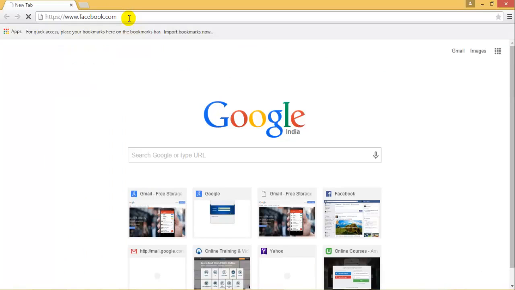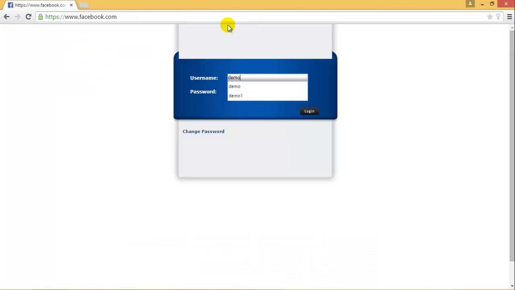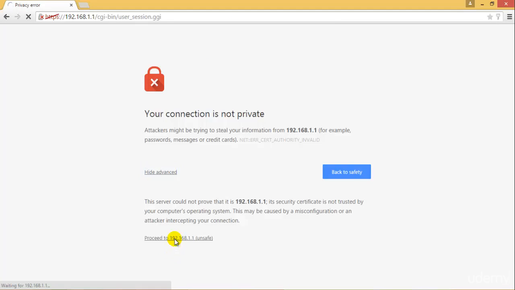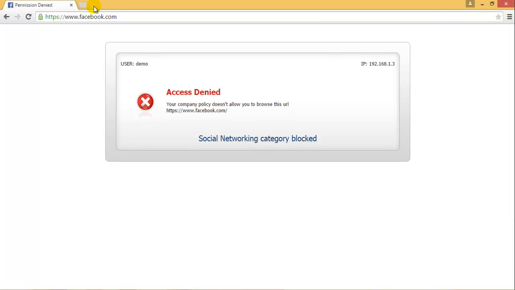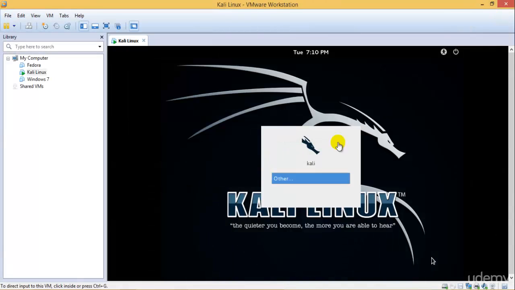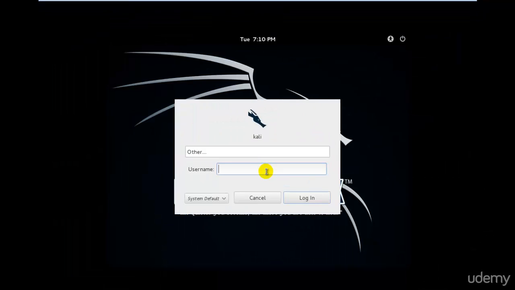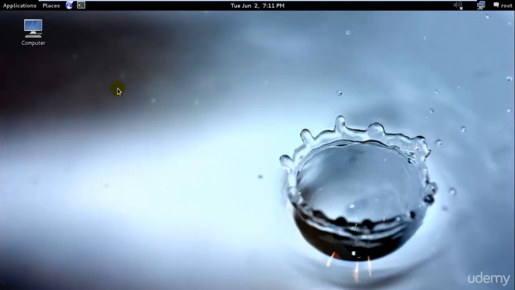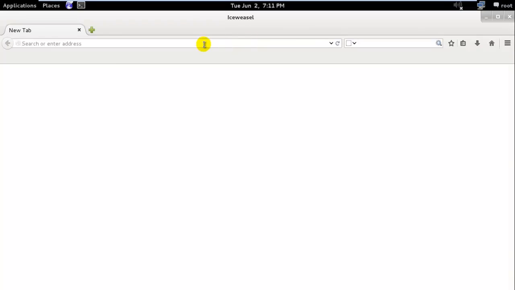If you want me to make this clearer, let me give you an example for that. I'll go ahead and open the Facebook web page. I believe this is denied. So I still have other ways to access that. Let me go ahead and open this up. Let me check if I could access that.